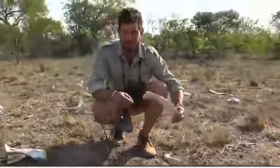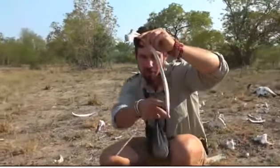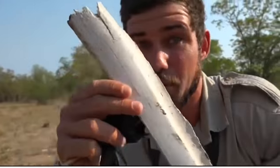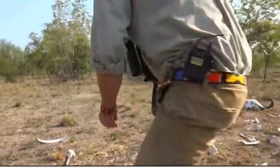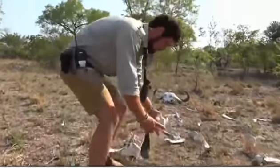These are rib bones, this one at least, which kind of makes sense. You can see how it's curved, just like our rib bones would be. And it's been bleached white by the sun. And as we keep looking through this area, we'll see that there's a lot of other different bones, different parts of the carcass. Here's some of the actual vertebra.